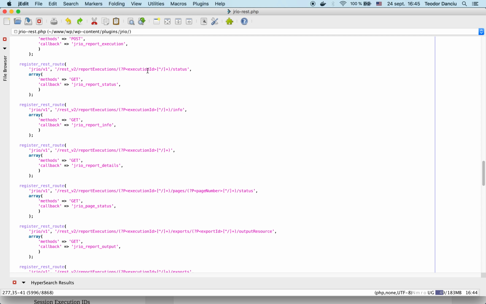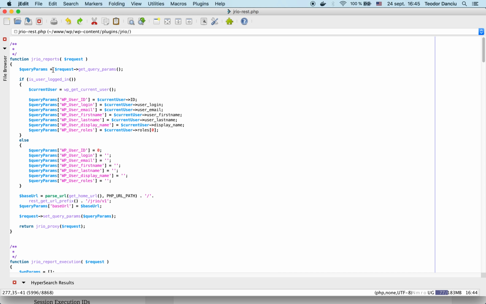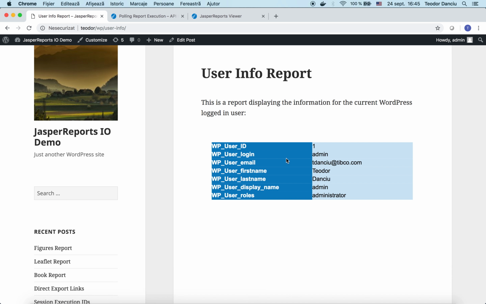And in the REST API, every time we receive a request, we inject parameters with a certain name by reading this information from the WordPress infrastructure. And because this is done behind the scenes by our plugin, there's no way an end user could pretend to be somebody he or she is not. This information cannot be hijacked or injected by parameters in the request or anything. These are dealt with only by the plugin itself. So it's guaranteed that it is accurate information.